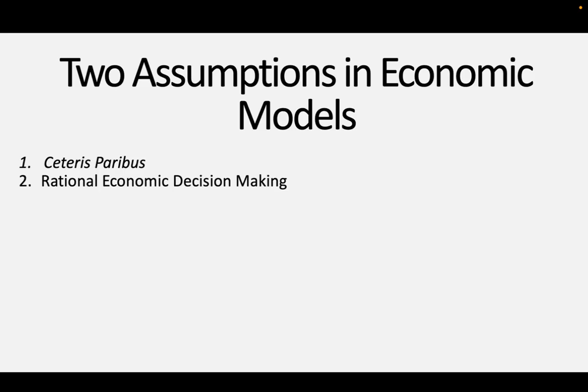So there's two major economic assumptions in economic models. The first one is ceteris paribus, and the second one is people are rational and they use their reasoning in making economic decisions. When you take HL, you'll learn a little bit more about that because not everybody agrees with that. But when we look at economic models, you kind of have to assume these two things, ceteris paribus, and that people are making rational thoughts. If they're not making rational thoughts, these economic models really do fall apart.